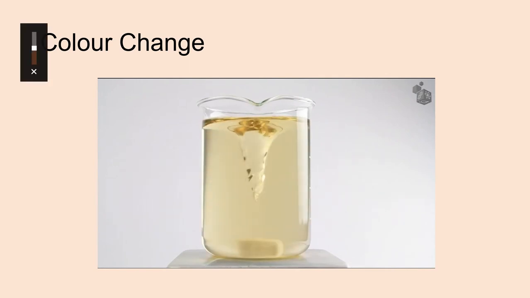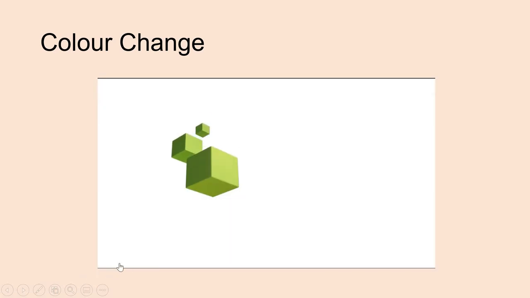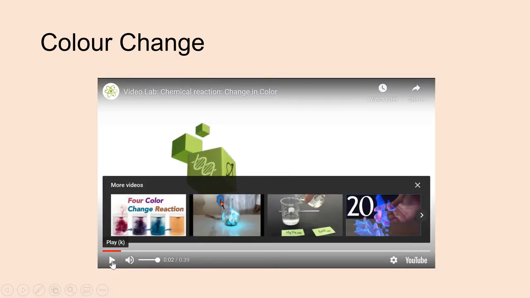As you can see in this video, from two liquids being mixed together, we have gone through a wide variety of colours. So, can you think of any other reactions where there is a colour change? Any that you may have seen in school, at primary school, or indeed at home?